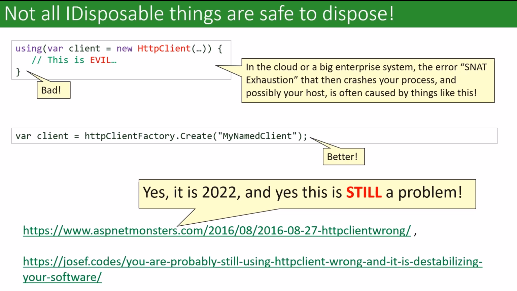All those things implement IDisposable or pooling correctly, which brings me to a corollary rule about IDisposable things, and that is if there is a pool, use the pool, don't thwart the pool. And if the instructions say, by the way, create one of these objects and have it be a singleton, then have it be a singleton, whether you're using DI or not.